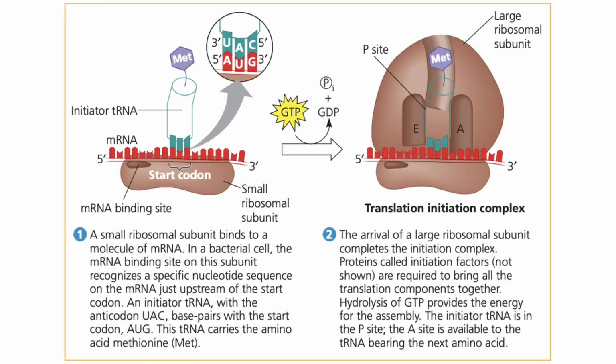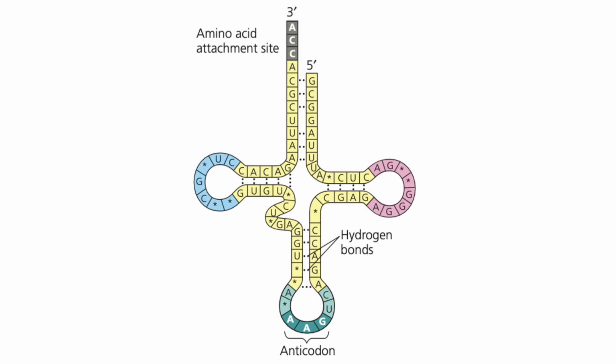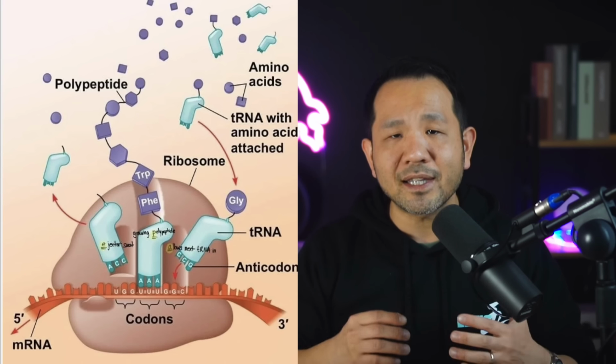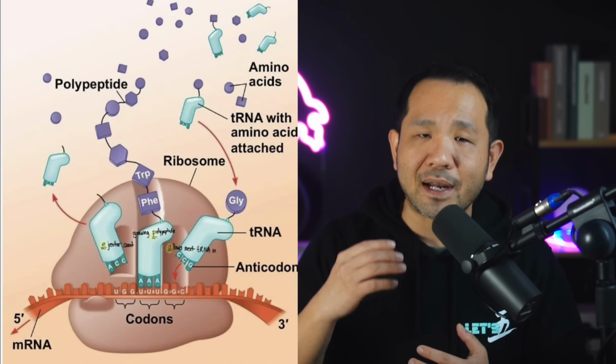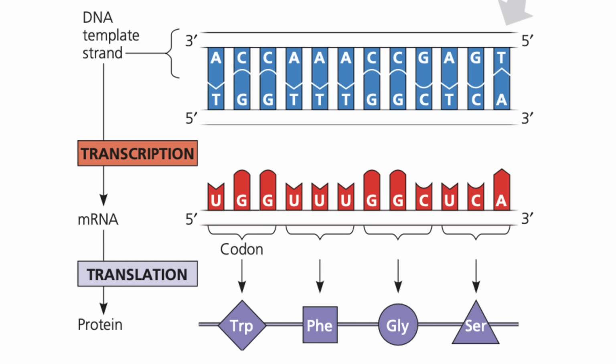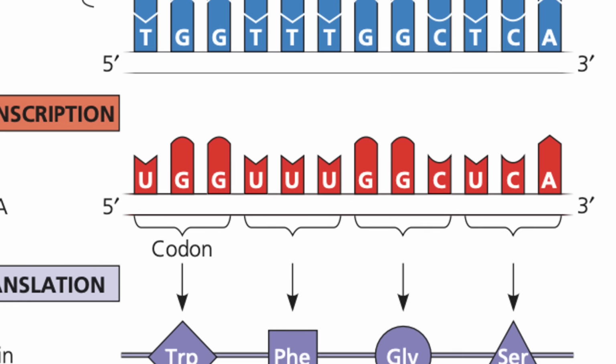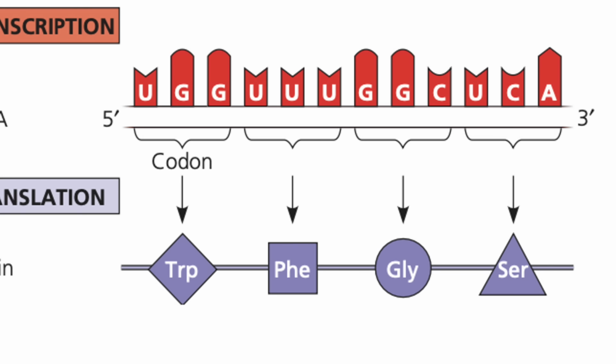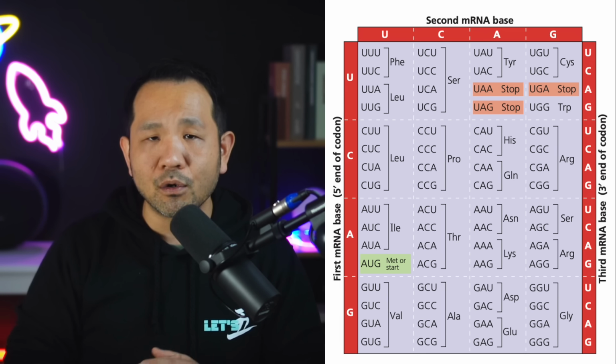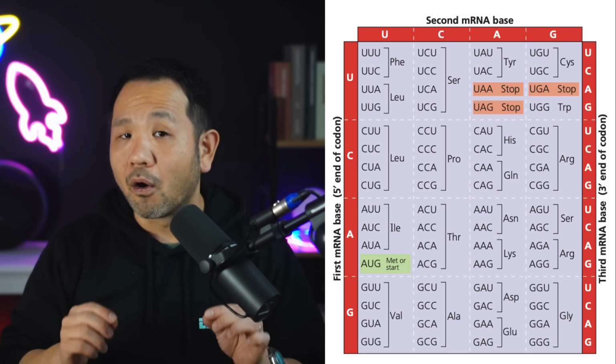In translation, we see that the ribosome and aminoacyl tRNAs play a major role in creating that polypeptide from the information present on the messenger RNA. Remember that a polypeptide is really a series of amino acids, and nucleotide bases in their triplet codon form can dictate which amino acids need to be added in what sequence.